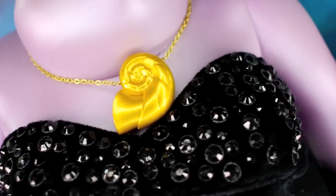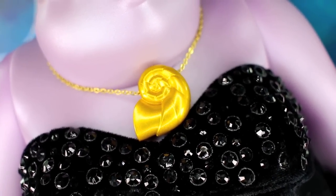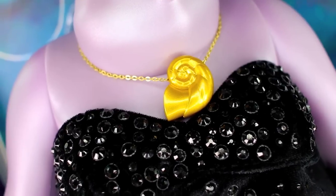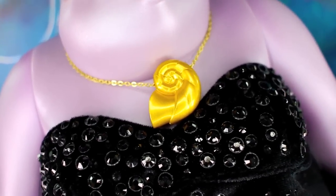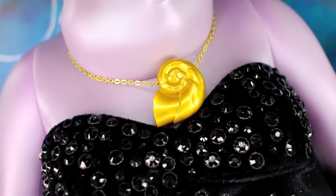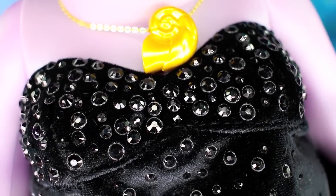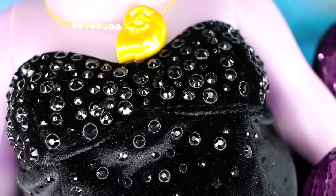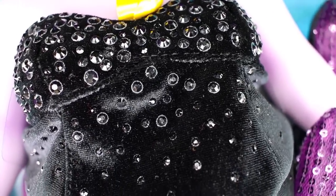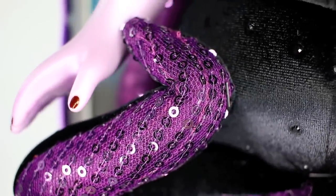Also something really beautiful is this necklace. Now we all know what this necklace means if you've seen the movie — this is the seashell that holds Ariel's voice, and if it cracks open, Ariel is speaking again. As I move down we can actually see all of these beautiful rhinestones shining in the light. They're black rhinestones on her bodice, which is almost like a velvet and it's black as well. Moving down again we do see these beautiful sequined tentacles.